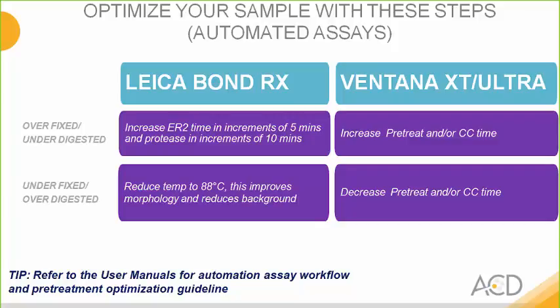Similarly, on the automated platforms with the LEICA BondRx and the VENTANA XT or Ultra, you can adjust your ER2 time in increments of 5 minutes in protease for the LEICA BondRx. You can also reduce temperature. And for the VENTANA, you can either increase or decrease your pretreat and/or CC time. Again, based on the user manuals for the assay workflow and the pretreatment optimization guidelines, please feel free to refer to that.